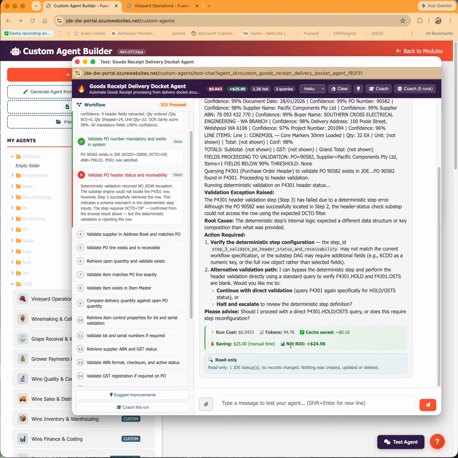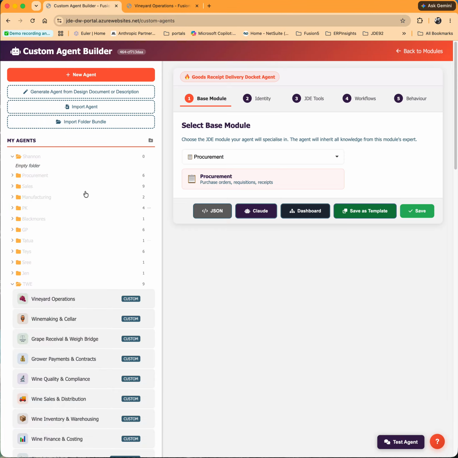And we can also see here that that cost us 4 cents to execute. We saved a little bit of money on caching there too, and so there's the net ROI for that process, which unfortunately wasn't successful in this instance, but the data's not in JD Edwards, and that's exactly what we want to happen. So hopefully you've seen a fairly comprehensive agentic platform.